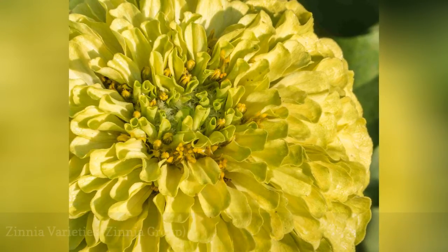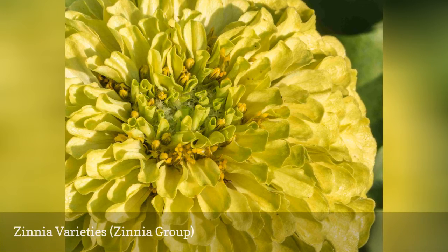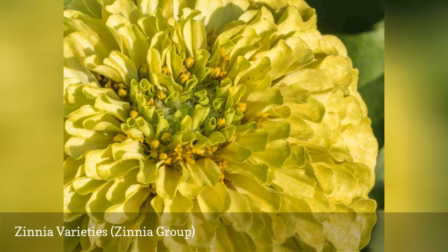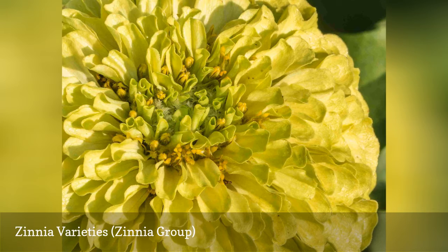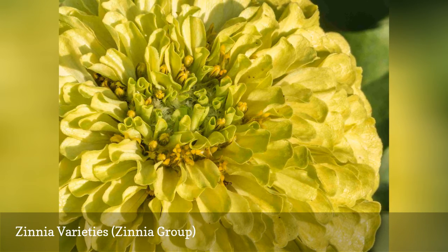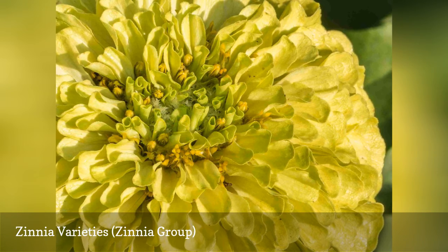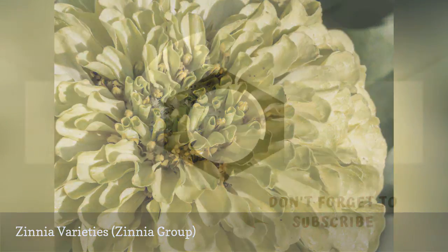This flower will prove to you that green really does go with everything. The brilliant chartreuse color of zinnia envy can look cool or electric, depending on whether you pair it with white or other bright flowers. Plant this hot weather lover at the same time you set out your tomatoes, when night temperatures average 60 degrees Fahrenheit.